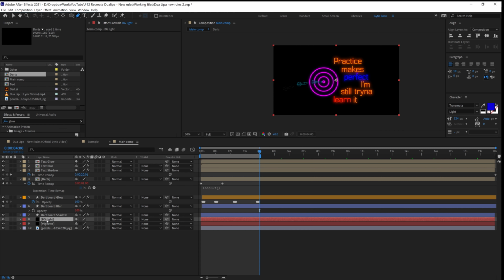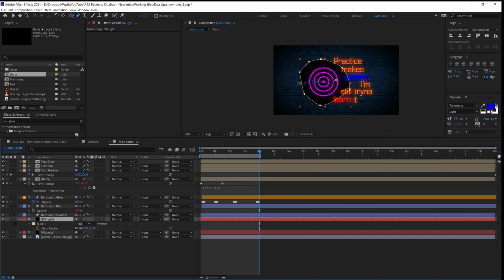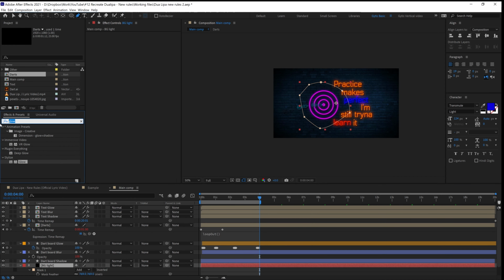Just be sure that you selected this layer, because it will draw a shape. If you are drawing a mask, you should see that square near the pen. So if I will draw a mask around this, it will look like that. Let's press F to add feather. Now add 4 color gradient effect to it.